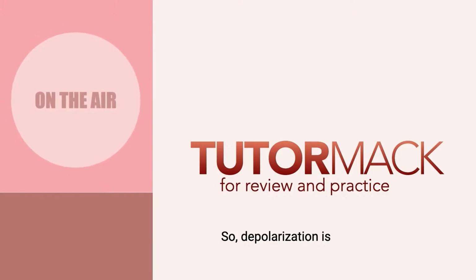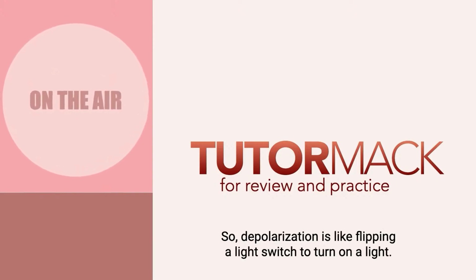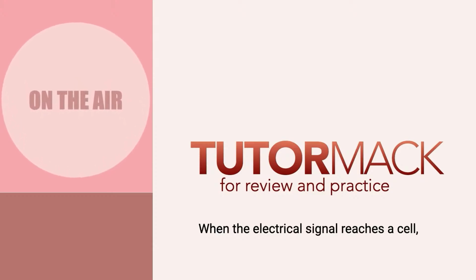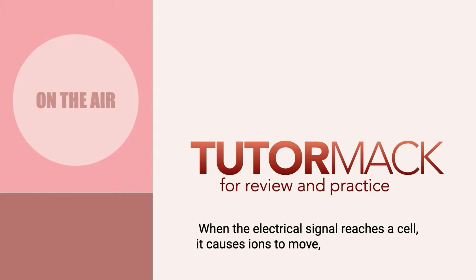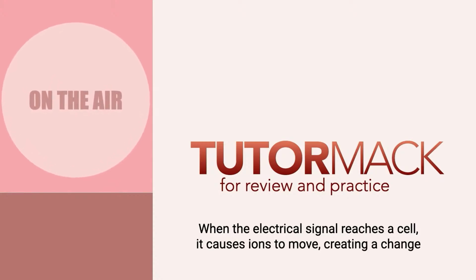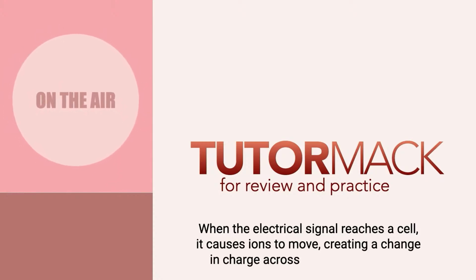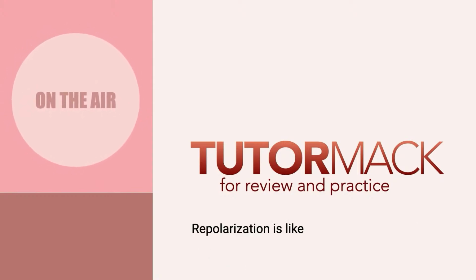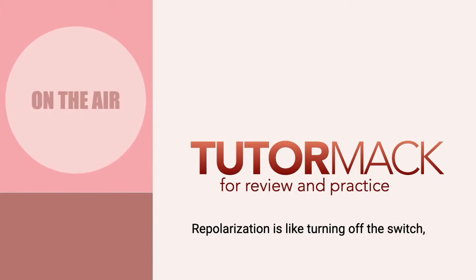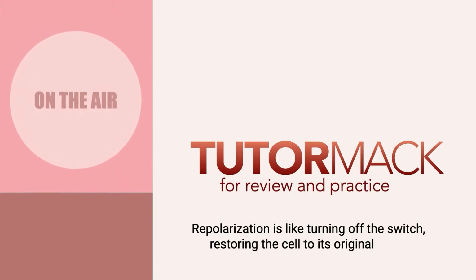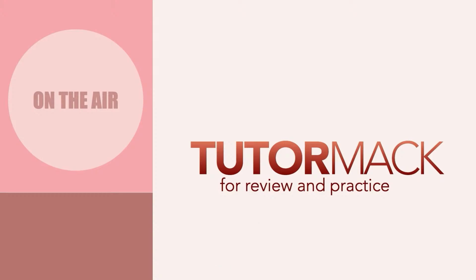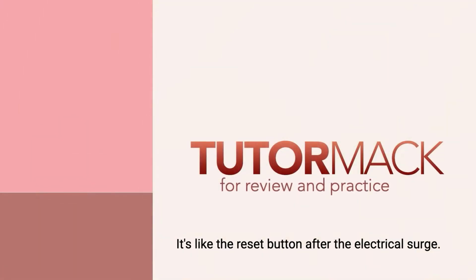So depolarization is like flipping a light switch to turn on a light. When the electrical signal reaches a cell, it causes ions to move, creating a change in charge across the cell membrane. Repolarization is like turning off the switch, restoring the cell to its original state so it can be ready for the next signal. It's like the reset button after the electrical surge.